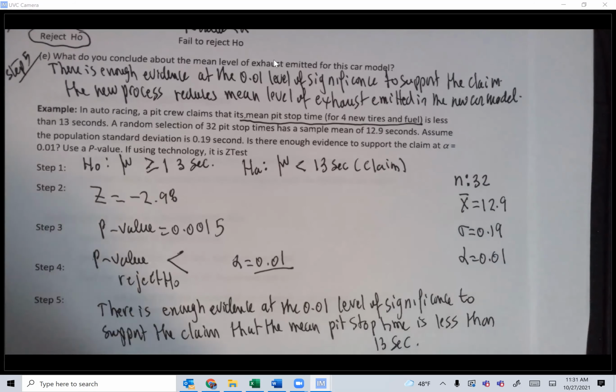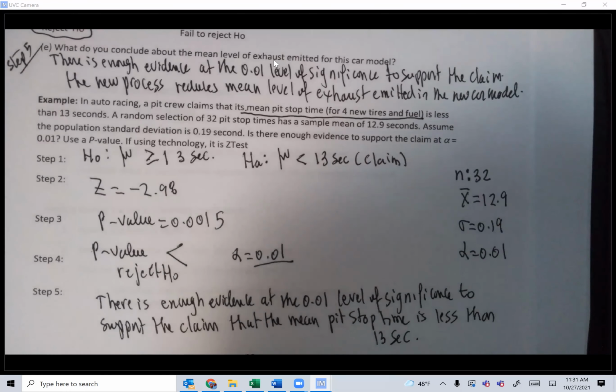That means their claim is valid. We supported the claim. That means what they're saying is actually true. It's not false. So then if you can conclude that their claim is not valid, you can go after them and tell them you're doing a false advertisement here. So this is how you check if a statement made by people is true or false.